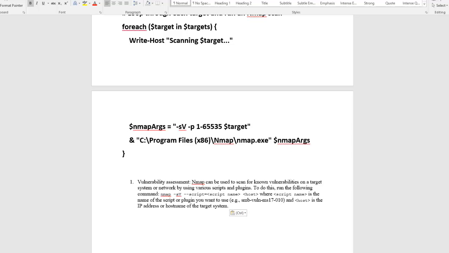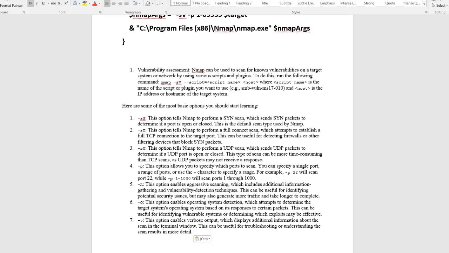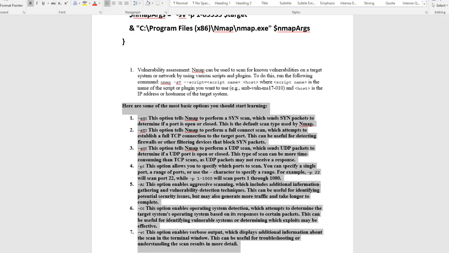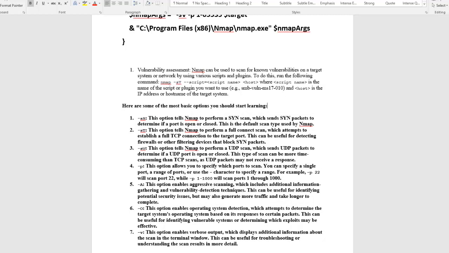Now, here are some of the most basic options you should start learning with Nmap. It is very important that you learn these options. These are the basic options you have to know.